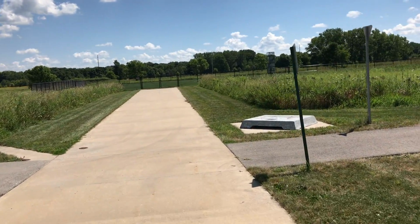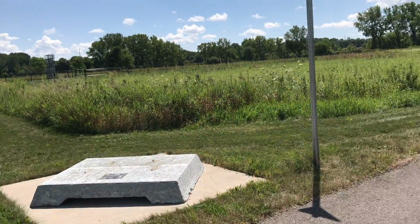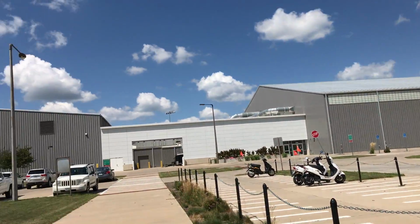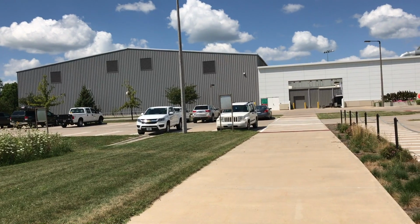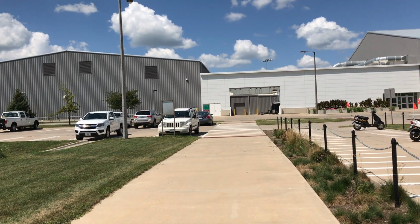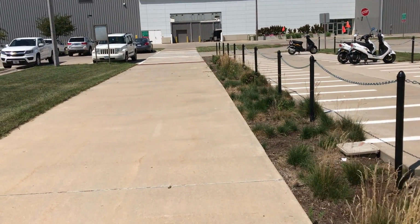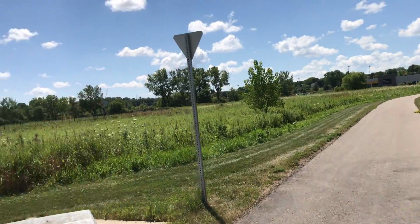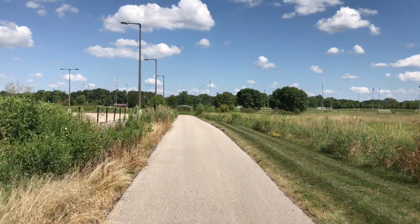So we're kind of winding our way away from the HTRC, and I want to give you a sense of the surroundings here. That's where we were. There's a little trail that goes between the parking lot here and the access road. And then that makes its way here, where there's an intersection, and you can either turn right, which is heading south, or you can turn left. And so we're going to go left.